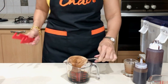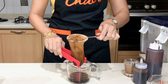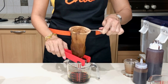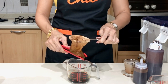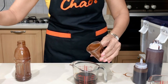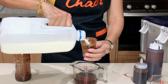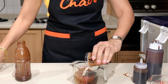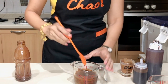Let's make our mocha mix using our brewed coffee. So this has now brewed 4 minutes, and I'm going to squeeze the coffee juice out of my tea sock. There you go. 2 ounces of the chocolate syrup and also 2 ounces of my fresh milk. So very simple to remember: 2, 2, 2. So once again, give this a stir.